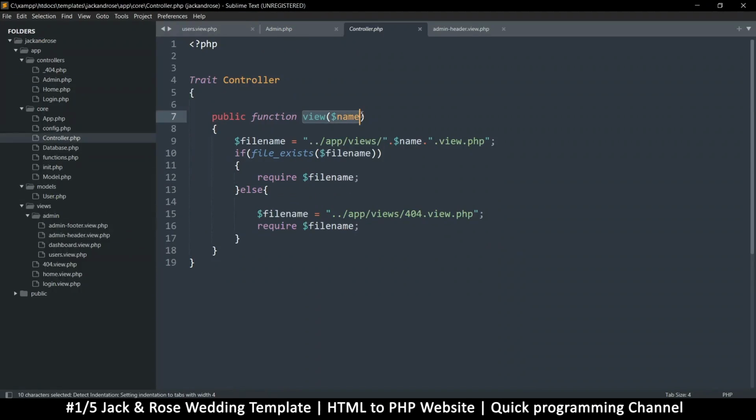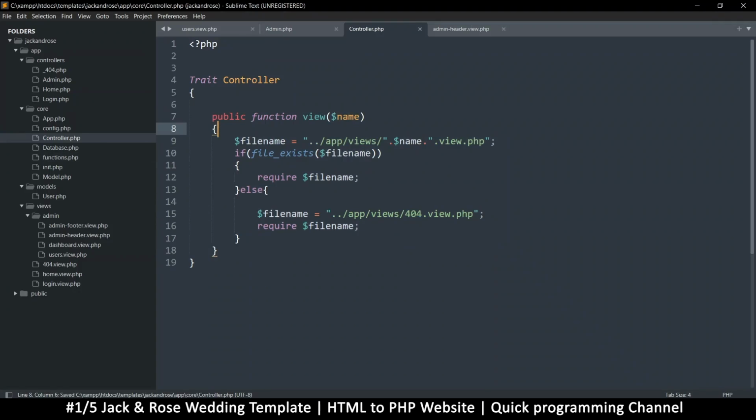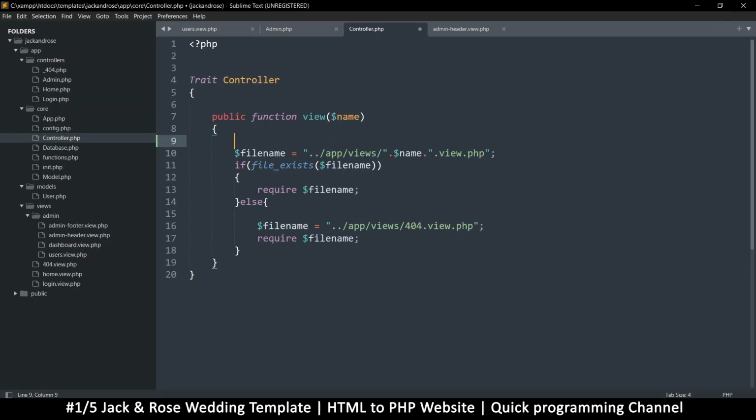So this is the view function, so it should have, right, for some reason this is not updated. Oh no. Okay, I understand what's going on here. I did update it in the tutorial, but for some reason some code is missing here, but that's fine. So we're just going to add it here.